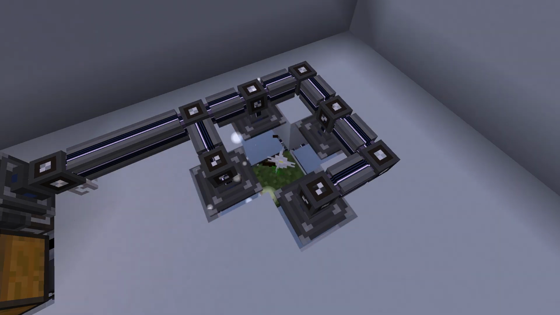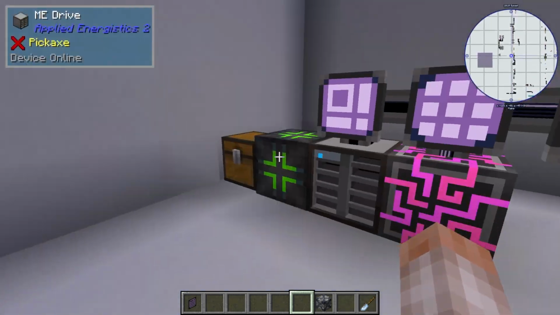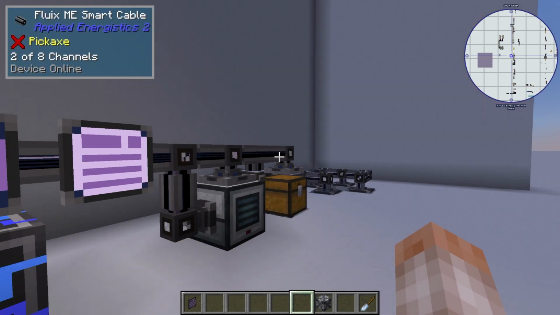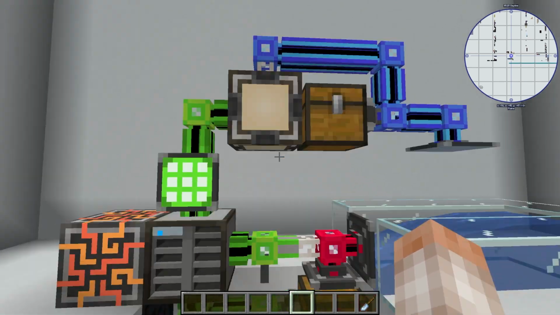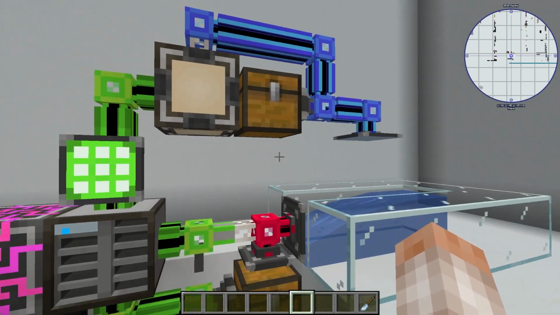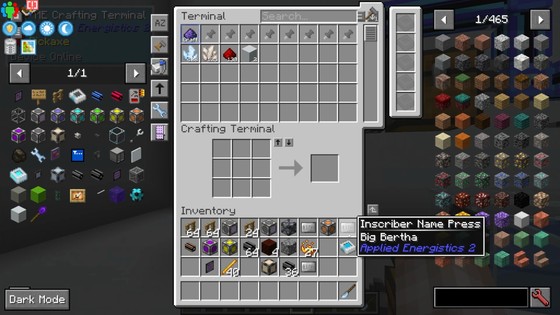And there we go. Our living wood logs are done. They get broken by the annihilation planes, sucked back into our system, and the craft is done. Yay! Now, the pattern provider doesn't necessarily need to be a multi-part facing a chest. You can use it just like this, but another great use of this sort of setup is a way to make fluix dust automatically, just like this.